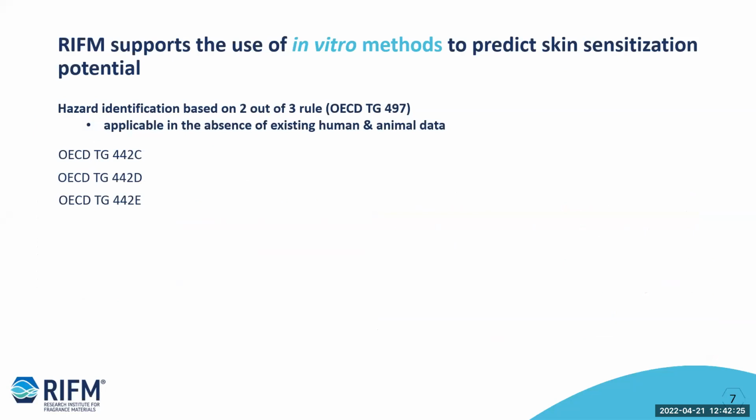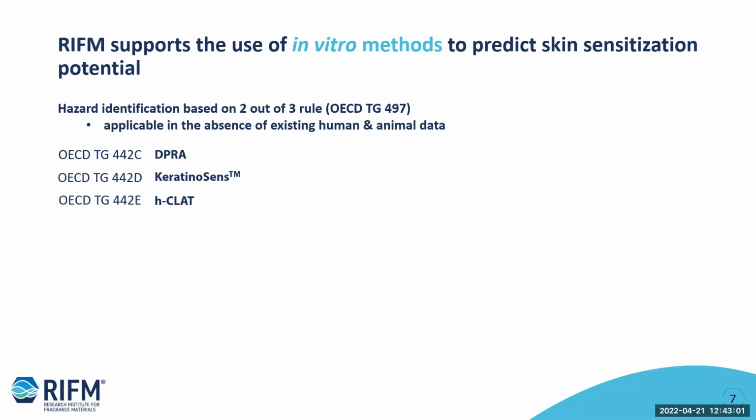For many chemicals, especially the new ones, it can easily be the case that we don't have sufficient historical human or animal data to determine whether it's a sensitizer or not. In those cases, the most sustainable option would be to put more weight on non-animal predictive test data. So multiple in chemico and in vitro methods have been developed already, including the ones listed here. DPRA is included in OECD test guideline 442C, KeratinoSens in 442D, and so on.